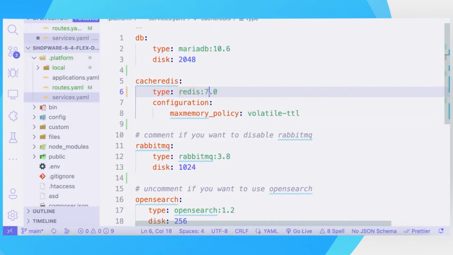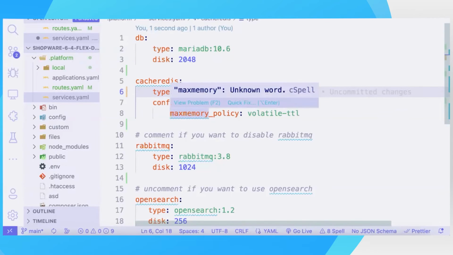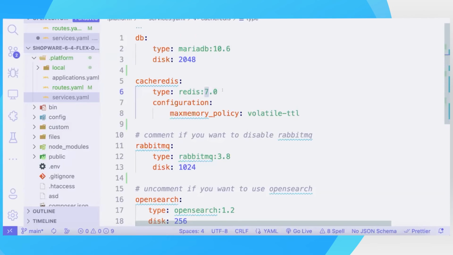So let's say I was using version 7, and I want to upgrade to version 8 to check what impact it has on my particular application. Then it is as easy as changing the version number from 7 to 8. And in the next deployment, when you commit this change to the repository and push it to the project, it is going to spin up a new Redis 8 service container and use it with this particular service. Similarly, if you want to increase or decrease the storage space size, let's say I need more storage space, I want to allocate 4 GB of storage, I can just as well update this size over here.